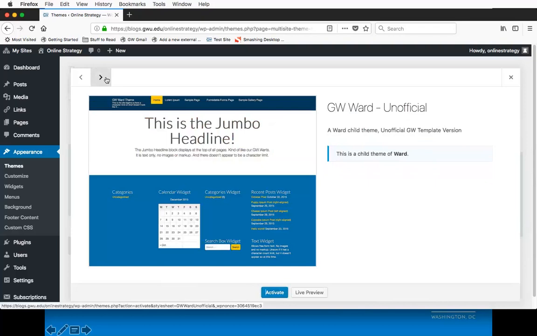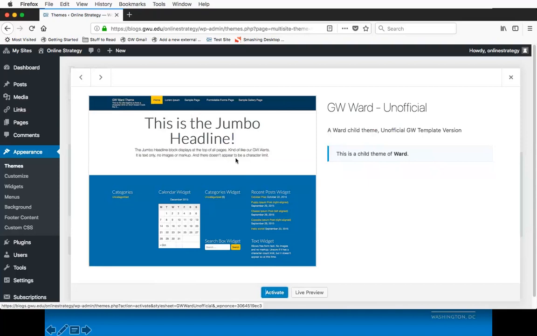The next theme is the GW Ward theme, and so this one relies a little bit less on imagery than the other 2 themes, but we felt like it was one that kind of bridged the gap between being pretty modern and being pretty traditional. So at the top of this one, over in the upper left, you have the ability to put your site name and, again, a slogan if you would like. You can see that your navigation is at the top, and this will always be in this GW blue bar. It's got the yellow rollover state.